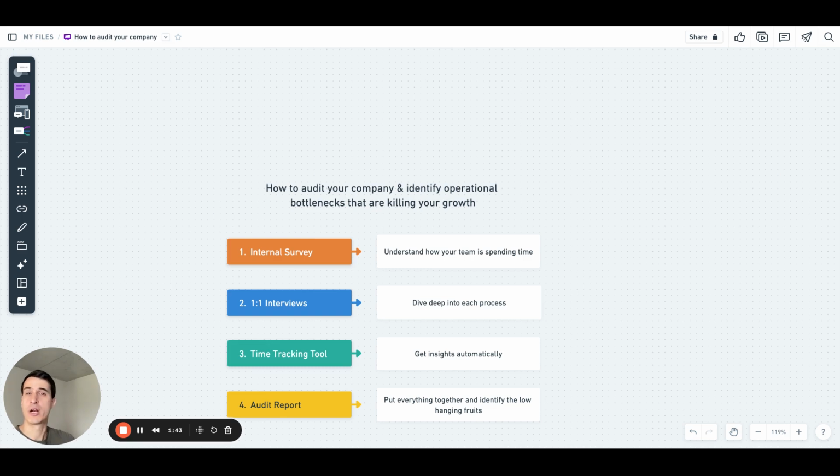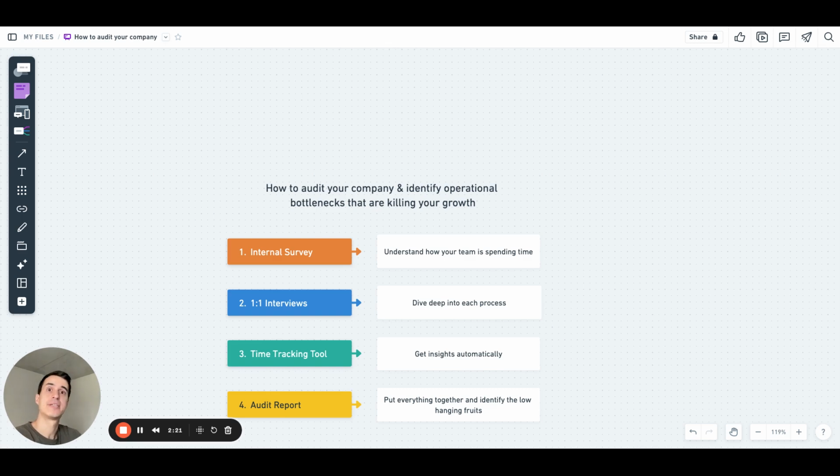For example, what kind of process are you spending too much time on? What is the goal of that process? What is the output of the process? How much time do you spend with that process? What tools are you using for that process? What is the frequency that you do that process? Is it a daily process, weekly, monthly, etc.? So you can start understanding how each member of your team is spending his or her time, especially on manual and repetitive processes, right? So that's, I would say, the first step.